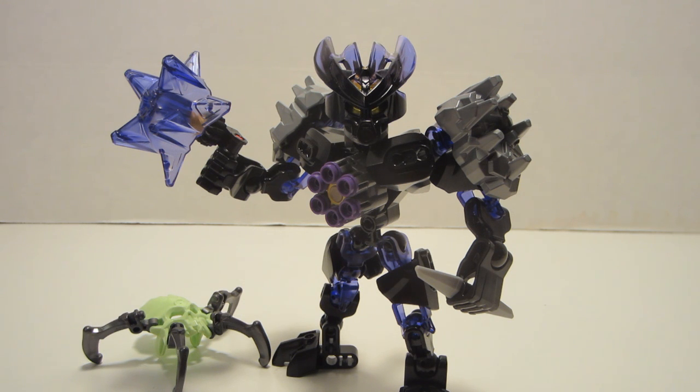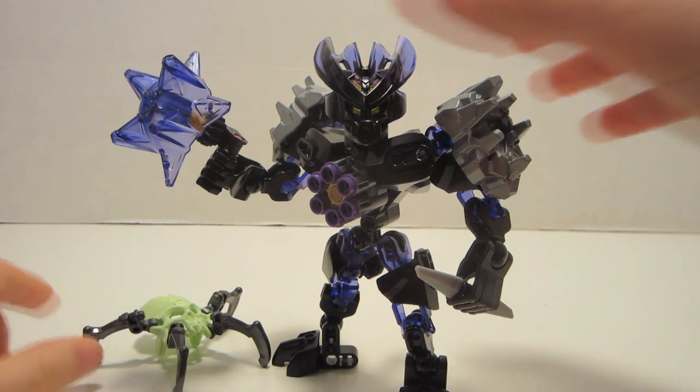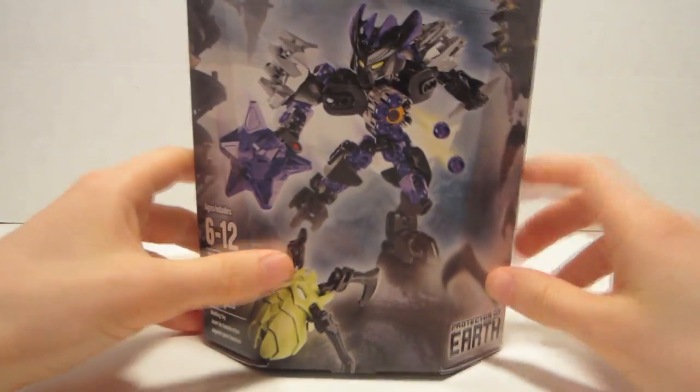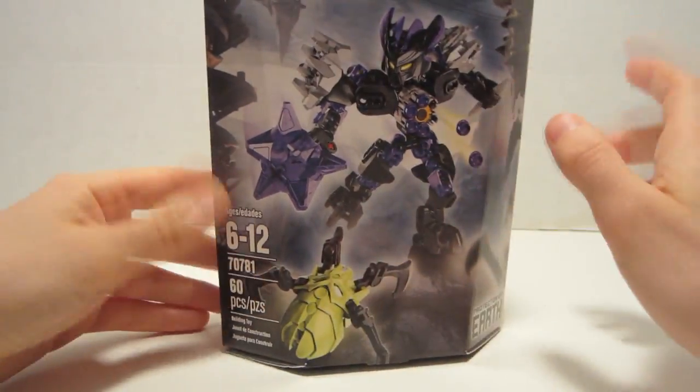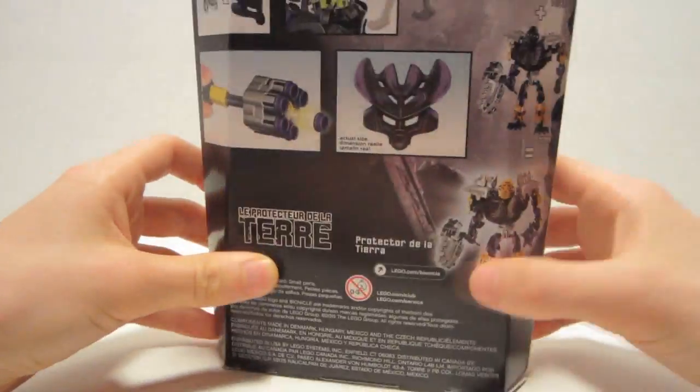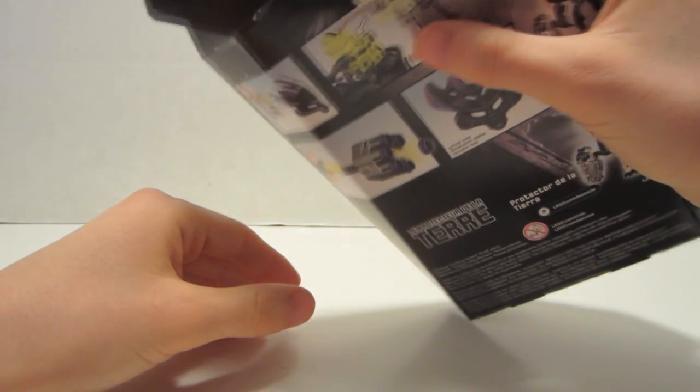Well, he's short. But that aside, before we get into the review, let's get into my least favorite part of any review, which of course is the box. Protector, Skull Spider, info. No warning, so I assume the pieces are at least somewhat edible. Combination model mask, no comic.